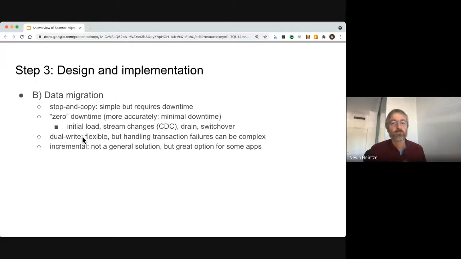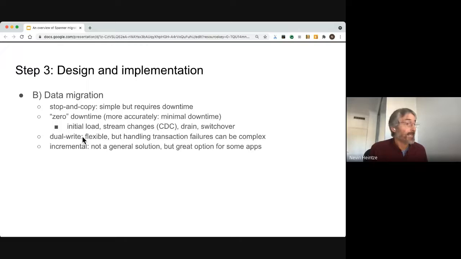However, this can be pretty costly in terms of resources, and there are some other really difficult technical issues to resolve, and that's around failures. So what happens if you're committing a transaction and the transaction succeeds in one database and fails in the other? How do you recover? I see the question. Let me postpone that till the end, and I'll get back to that question.